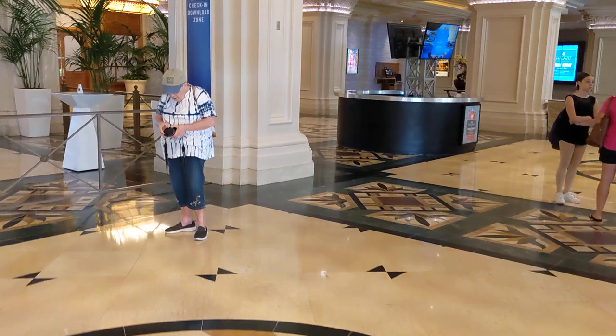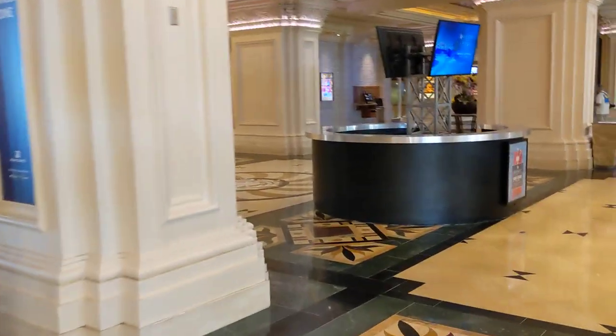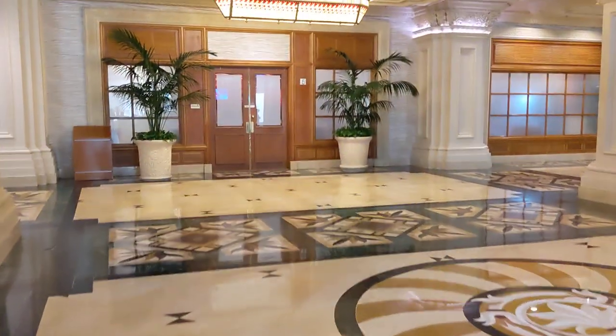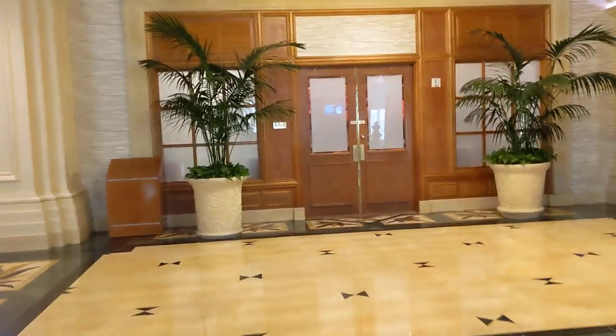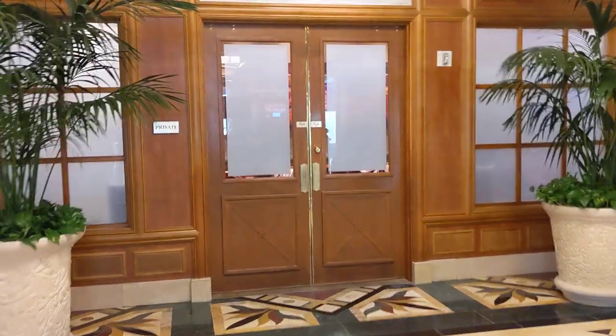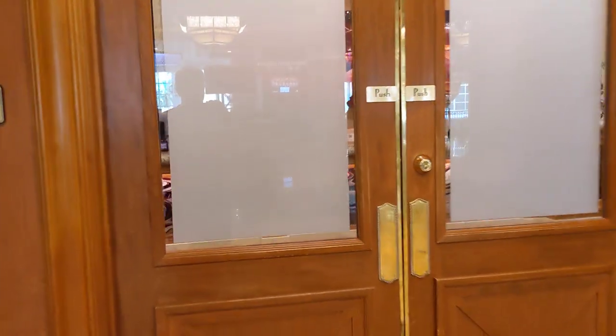The next great element of the VIP arrival experience is that you get to use the VIP check-in lounge, which comes with free coffee whenever you want it. The doors are unmarked, but they are these doors right here. The lounge isn't huge, but it's a great service. I've had a couple of account questions and it's been great service, and you can get the coffee whenever you want. Let's go in real quick.